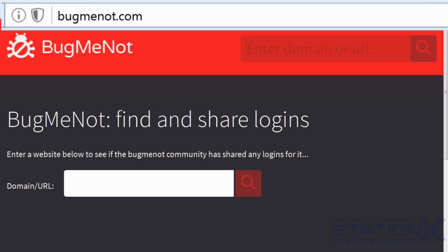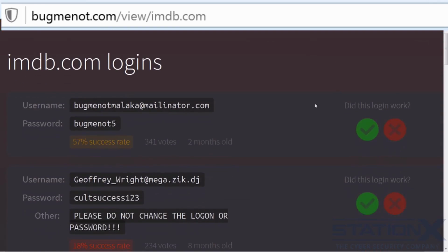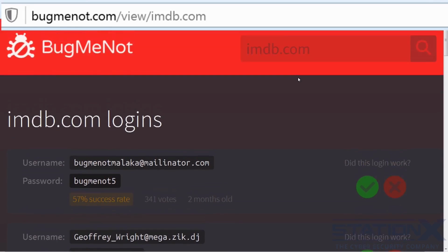One service you can use or try to use is BugMeNot. So say for example you want to use some of the services on imdb.com. Do a search on here, and there are shared accounts that you can use for IMDb that will give you access to the functionality that you can only access if you're registered, via this shared account. And there's also a plugin you can get for BugMeNot. So this will work for a number of sites as long as you don't need to use that login for anything private. If you want to use it generically, then this works just fine.